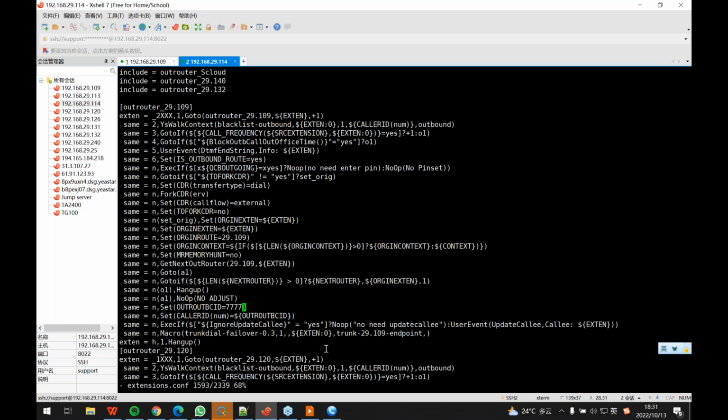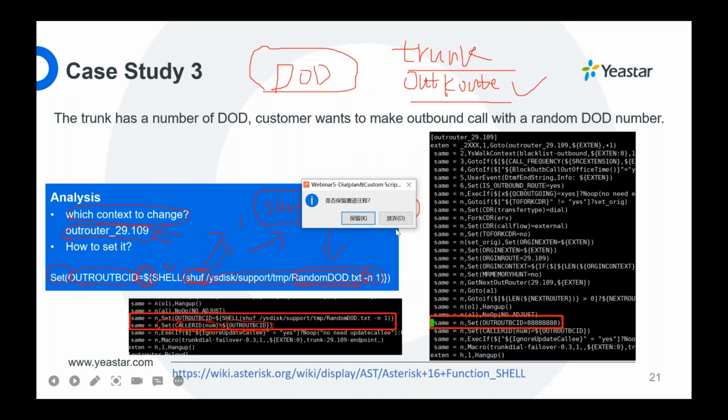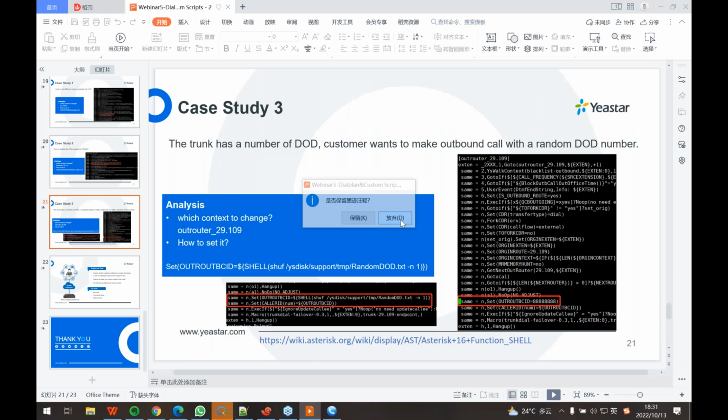We just need to change this line. I need to copy it because there are so many words over here.